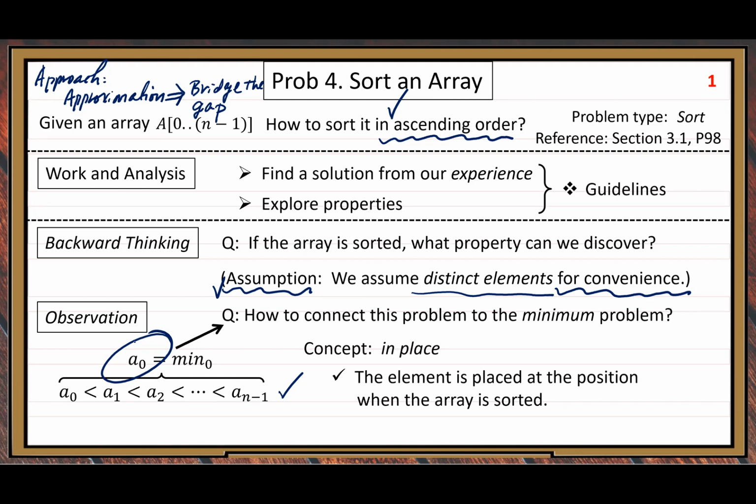In other words, after we apply the minimum problem solution once, we can make one element in place. So that's the progress we can make through our minimum problem solution.